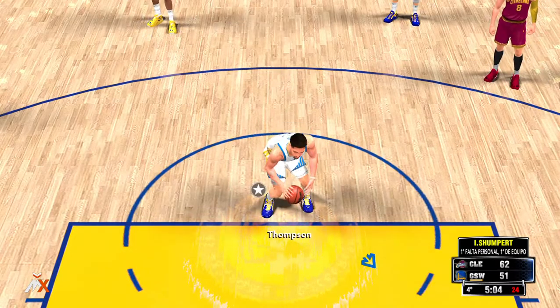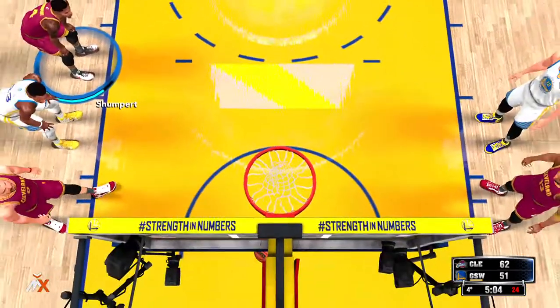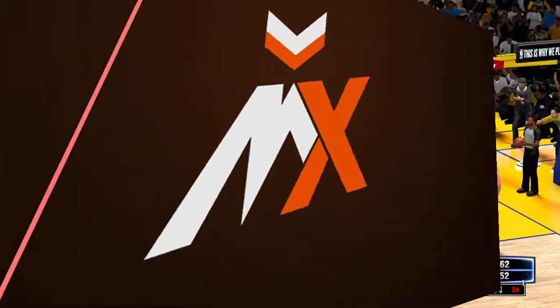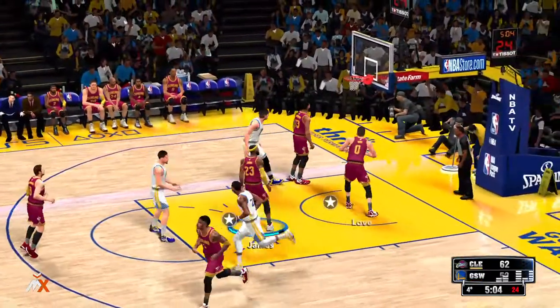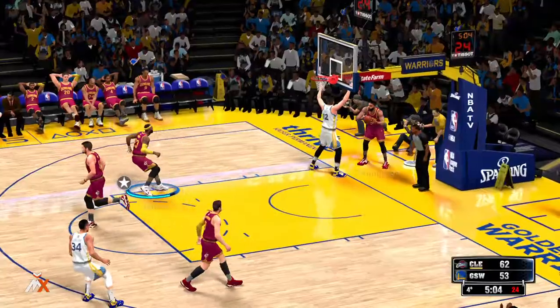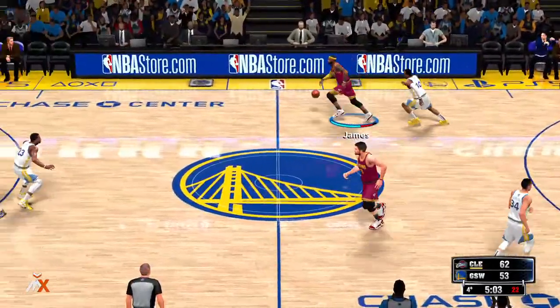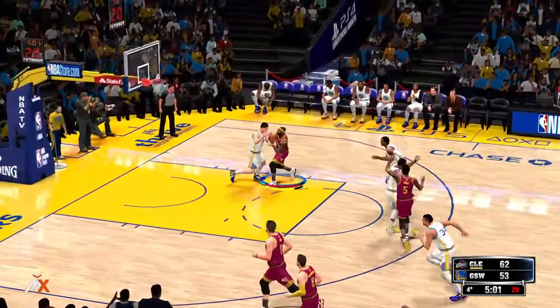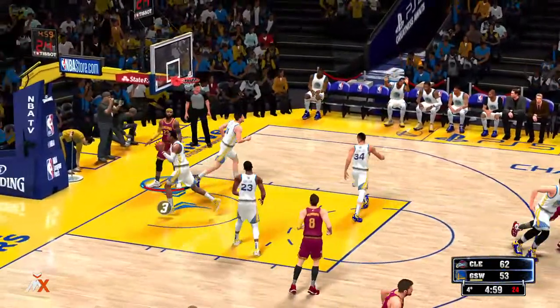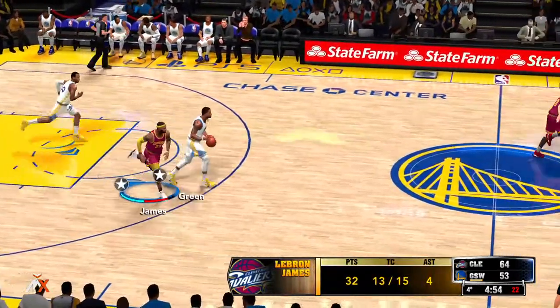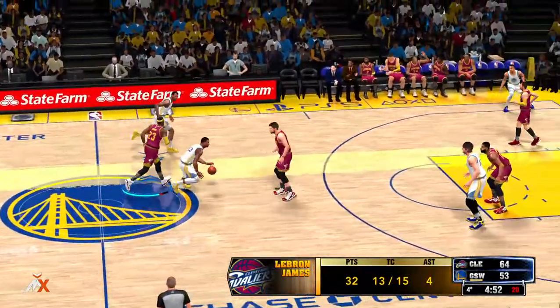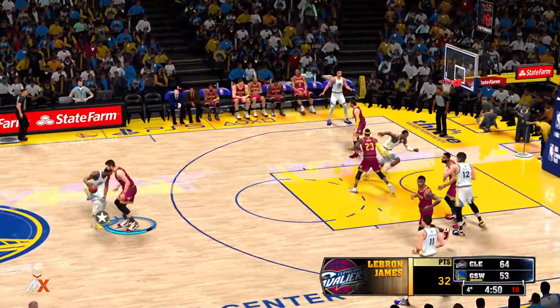Checking out the game Klay Thompson is having. 9 points, and he's chalked up 1 3-pointer on the day as well. Yeah, a lot of times he's one of those players who can get hot and stay hot from the three-point line. So I look for him to continue to search for shots out there. LeBron, he's checked in for Iman Shumpert. LeBron's shot is good. What a top-notch game he's having. He's gotten them in front, and it sure seemed like he's going to keep them there. All by himself, it looks like.